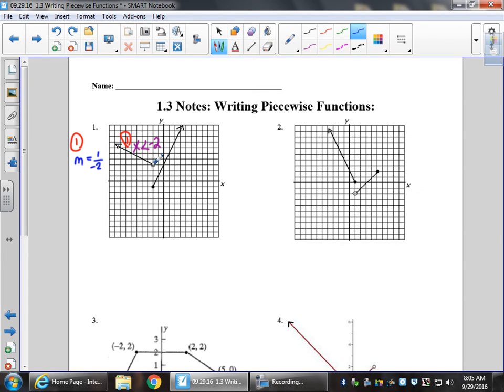B is 2 for this ray? There is none. So what's that little note that we wrote ourselves in our notes? If b is missing, what do we need to do? Yep, we're going to have to do a little algebra. So let's pick an ordered pair. What's a nice ordered pair we could use? Can't use this. There's a hole. Negative 4, 1, 2, 3, 4. Up, 1, 2, 3, 4. How about negative 4, 4? Does that work? So let's draw ourselves a little arrow, because we'll be working on the back.